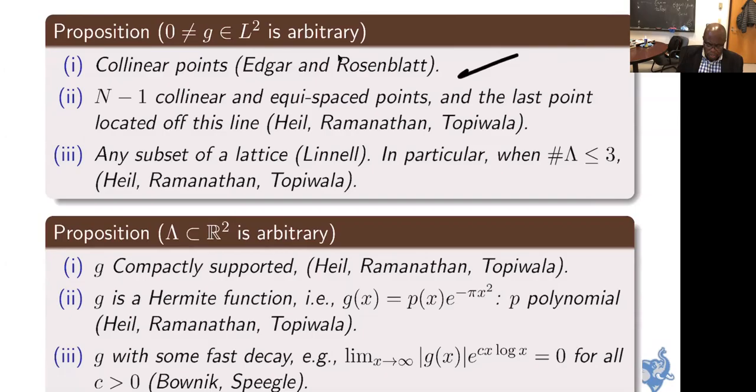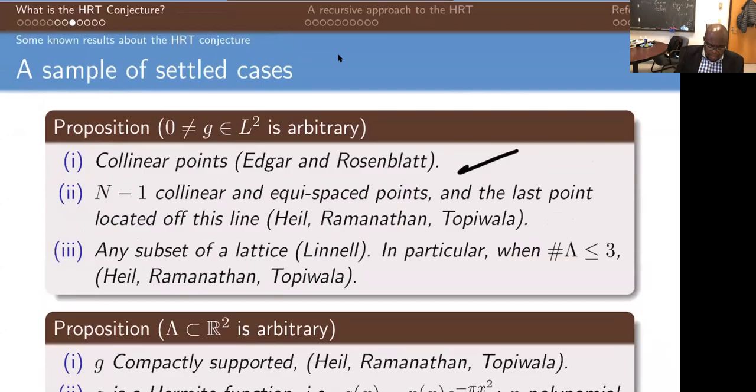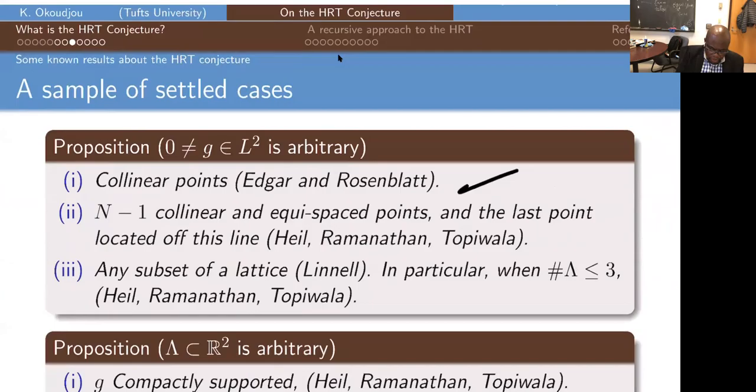The next one is actually a very interesting case, which is almost a modification of the first one. So I'll try to draw a picture of this situation over here. The second example here is that I have all the points sitting on the same line. So if I assume that my first point is here, there is something very important: I want all the points sitting on the same line to be at equal distance from each other.